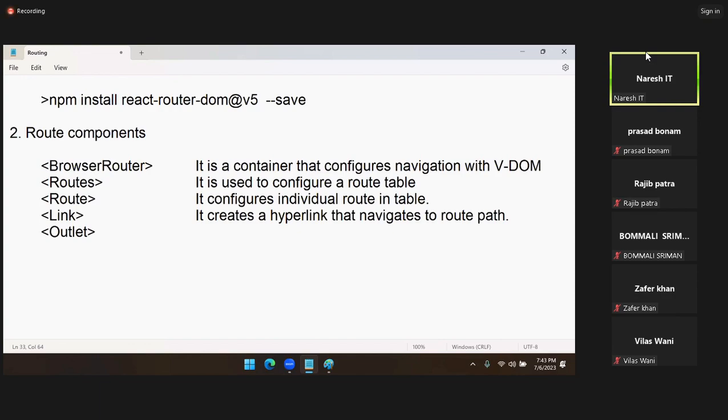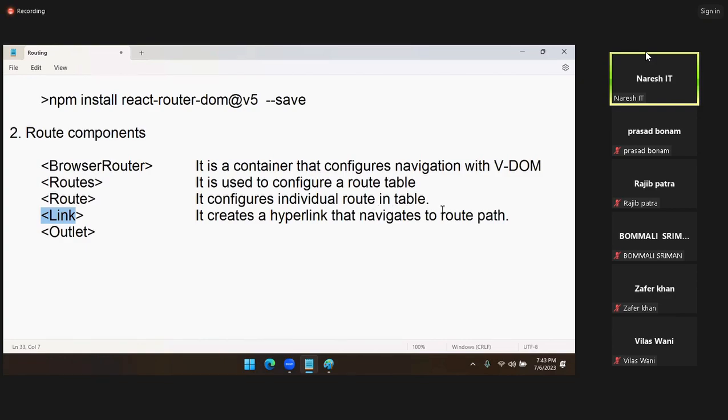But anchor is okay for managing actual DOM routes. Anchor cannot manage the virtual DOM. So we need to create a pseudo anchor. A virtual DOM link is created by using Link. It is just like an anchor, but it is related to the virtual DOM, because React cannot use the actual DOM. So it is a hyperlink that navigates to any route path.